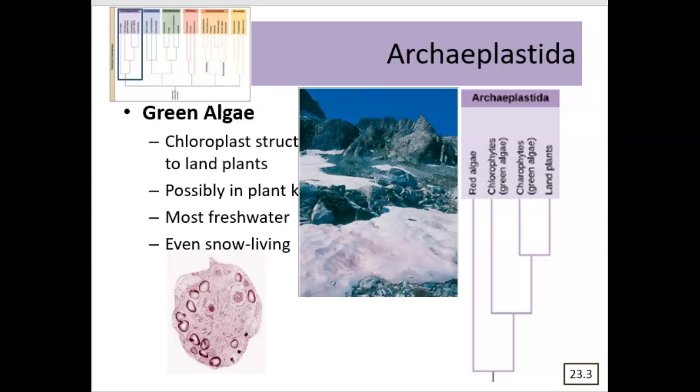But of course, right? We put things in groups not based on their phenotypic characteristics, but based on their evolutionary history, based upon who they're related to. So this is a green alga, even though phenotypically it looks more like a red alga. Right? It's not about those phenotypic characteristics, it's about evolutionary history. And this is more closely related to those other green algae than they are to a red alga. Now, within the green algae, there are two lineages, the chlorophyte green algae and the charophyte green algae.